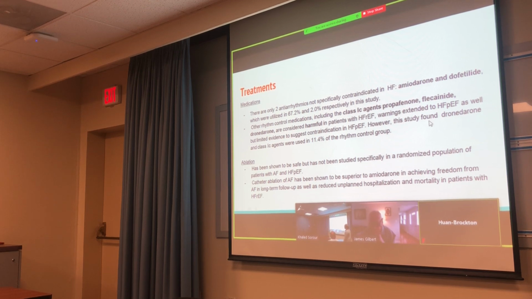They found in this study that dronedarone specifically and other 1C agents were used in a little over 10% of the rhythm control group. So despite that warning, it's still being used. In terms of ablative therapies, it has been shown to be safe, but hasn't been specifically studied in this subset of patients with both Afib and HFpEF. In general, in terms of freedom from Afib long term, catheter ablation of Afib has been shown to be superior to amiodarone.